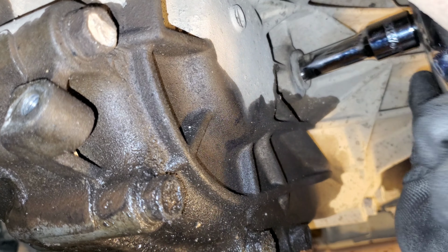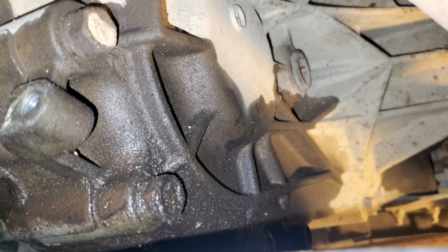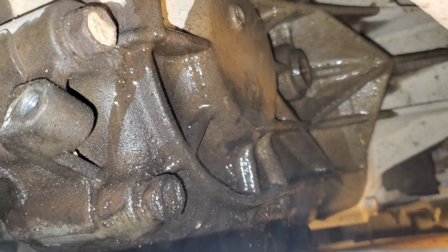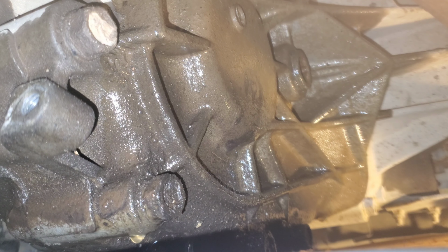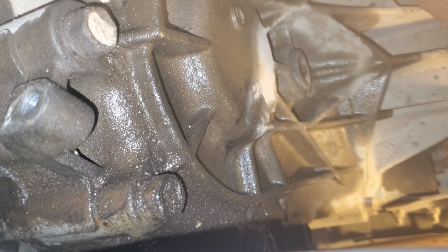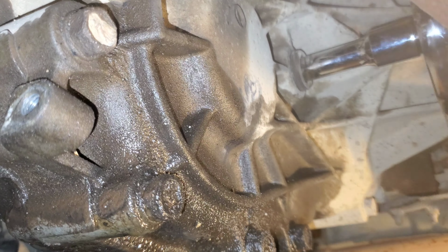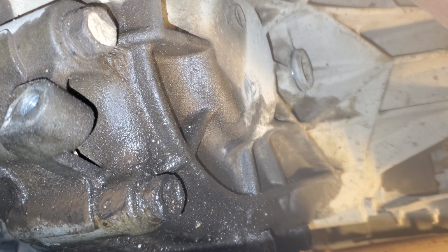in that area. But before I go crazy and start tugging on it, we are gonna clean this area up. It's just the right thing to do. Primarily just wanted to cleanse the immediate area surrounding the fill plug. All right, so we got it broken loose. We know we can open her. I'm not gonna take it all the way out, but I am gonna cleanse the area again.